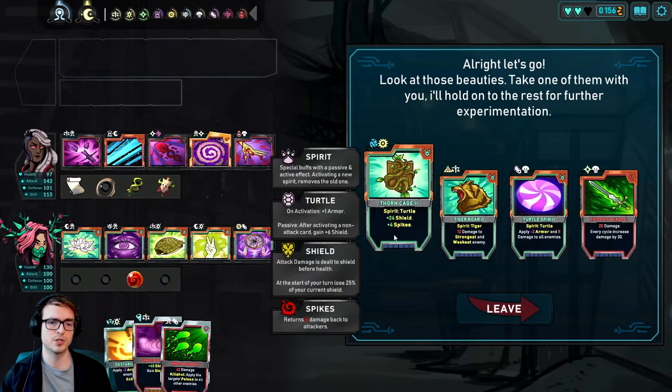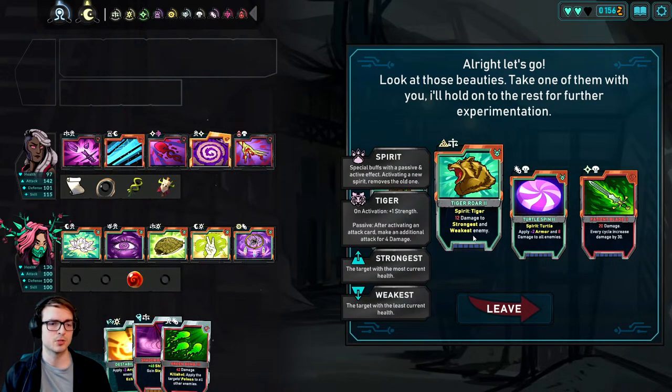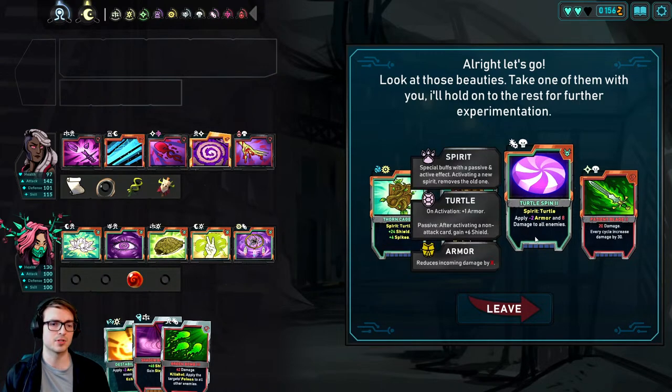Turtle, 24 shield, 4 spikes. Activation passive, gain shield. 24 shield, 4 spikes. For each ally, 20 shield. I could get spikes on you. That might be kind of nice. 12 damage to strongest and weakest enemy. I don't like the tiger spirit that much. Apply -2 armor and 8 damage to all enemies.